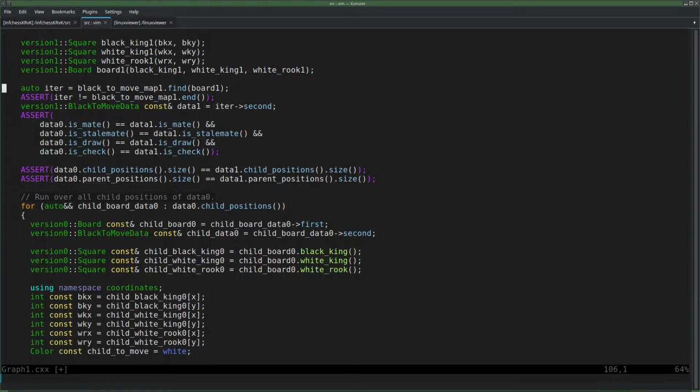So we just search in the map, that was easier. And then we say it must be found.